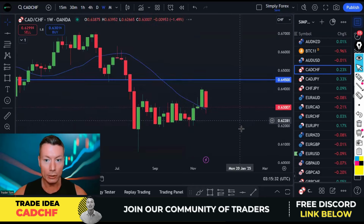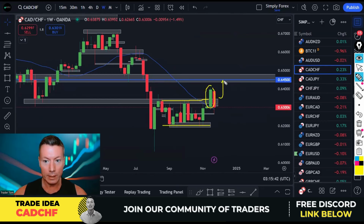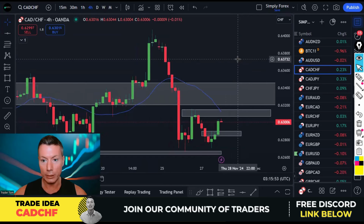And if you look at the weekly chart, right, guys, it's just a thing of beauty. Yeah, we were in this horrible little crappy range and then we broke it. So weekly suggests we can come all the way back up to here. And this would be my target up here. Now, daily, weekly says we can. Let's find where we can take a trade on the H4.